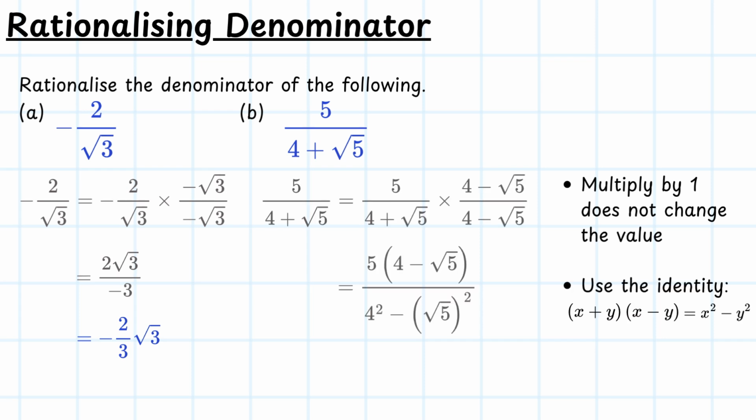For the second example, we use the same technique by multiplying the fraction by the conjugate of the denominator. Instead of expanding everything step by step, we apply a known algebraic identity to simplify the expression efficiently. After simplifying both the numerator and denominator, we arrive at the final answer. In both cases, the final result no longer contains radical terms in the denominator. This confirms that we have successfully rationalized the fraction. Always remember, your final answer should never have a radical in the denominator.